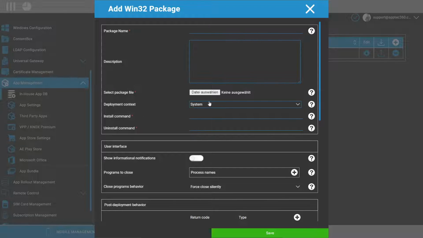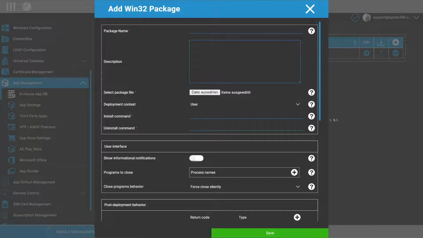within the zip file. You can select a deployment context, which basically defines if the system has access to certain system paths or uses certain user paths. So for example, if a program installs itself into app data, you have to configure it here as deployment context user. With deployment context system, it will not be able to resolve system variables like username or something like that. So in most cases, you're highly likely going to use user, but this depends on the program you use, and you have to know what it does and what it needs to access, and maybe just try around.